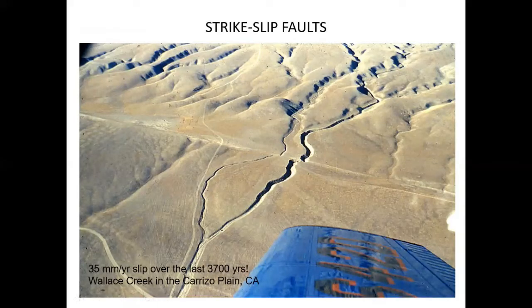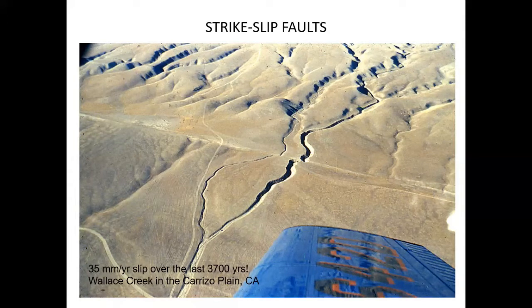Strike-slip faults can be really magnificent — really big scale, a couple of tens or hundreds of kilometers in length. They can produce really big earthquakes, like examples from the west coast. There was a major earthquake in 1906 that basically destroyed almost everything on the west coast. After that there were other great earthquakes, and another one is expected — it is actually overdue. Stress and strain are still building up in the west coast and we don't know yet when this big earthquake-producing fault will rupture.